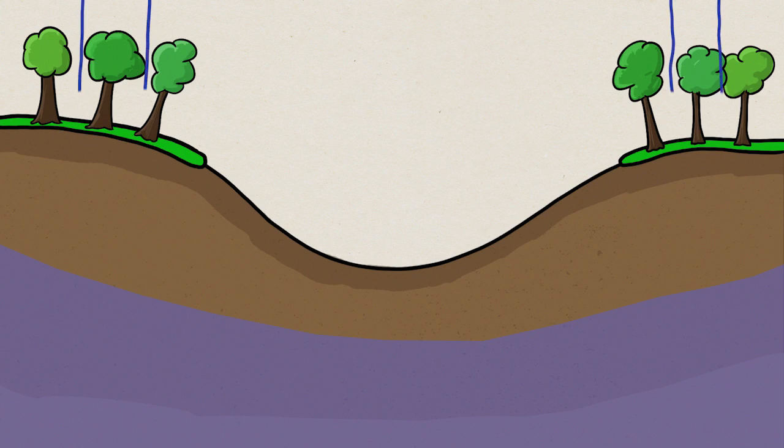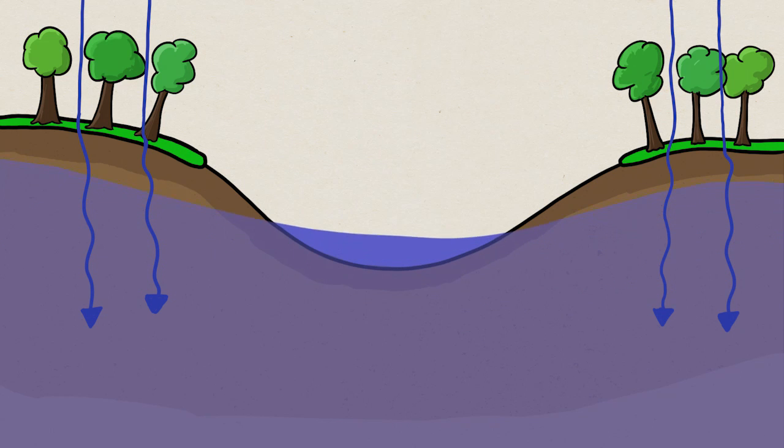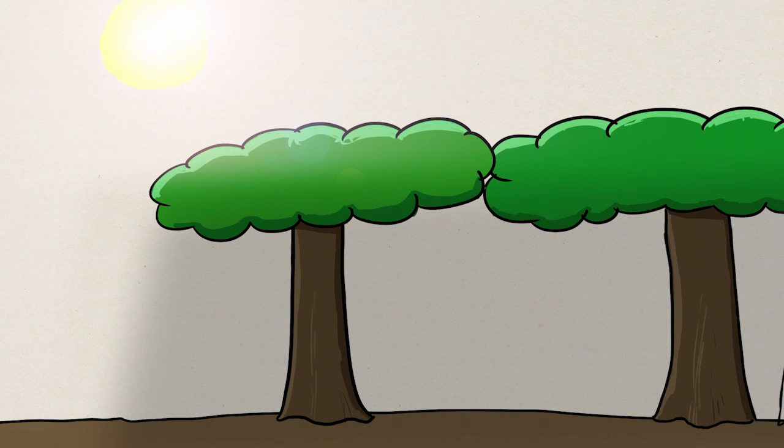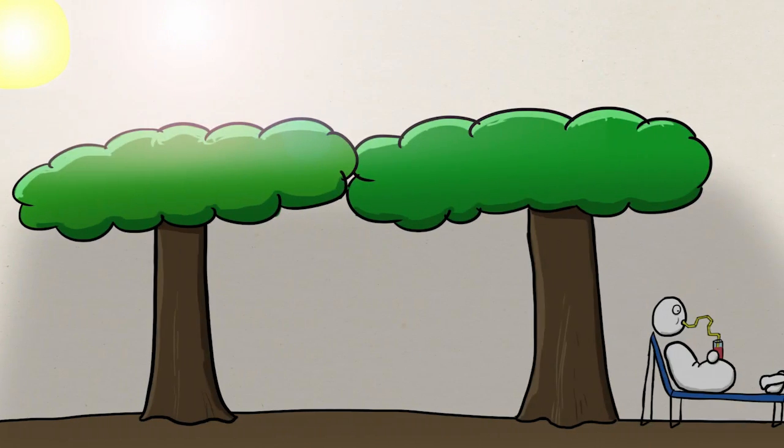The water retention of the soil helps prevent flooding and helps keep water in place, lessening the harm from droughts when the rain stops and keeps rivers flowing. Trees can help reduce the temperature of a microclimate by constantly transferring the energy from the sun into water that evaporates away, also it makes shade.